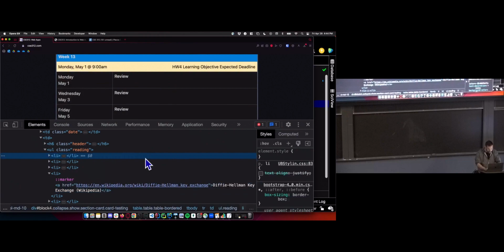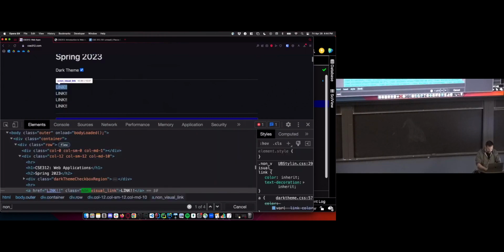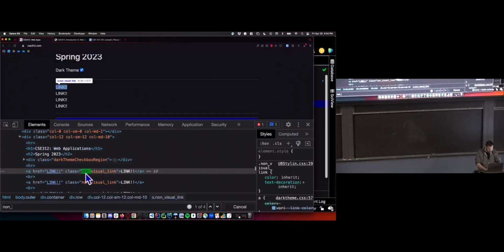Where are my non-visual links? What? I mean, it worked, but where are my... Oh, it's my social media links. So we did change it. A little anticlimactic, but we did change those.